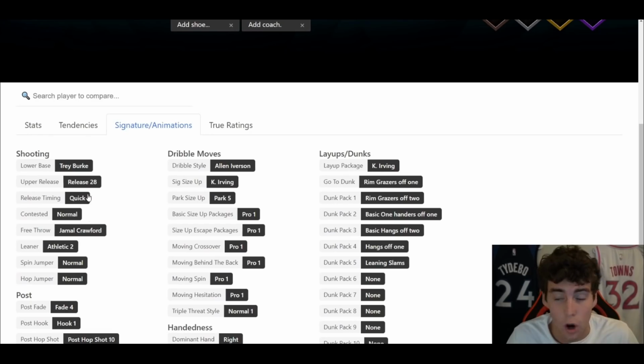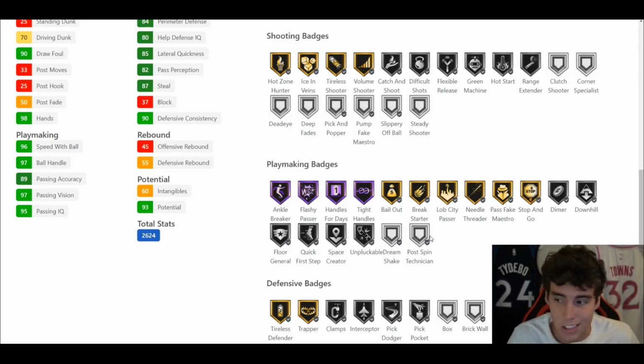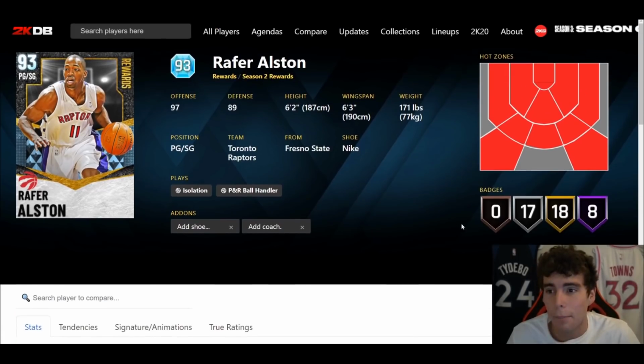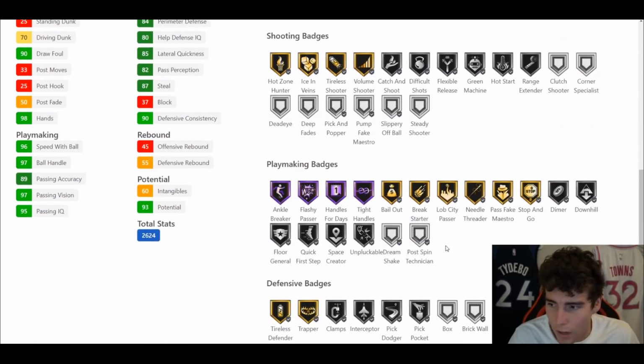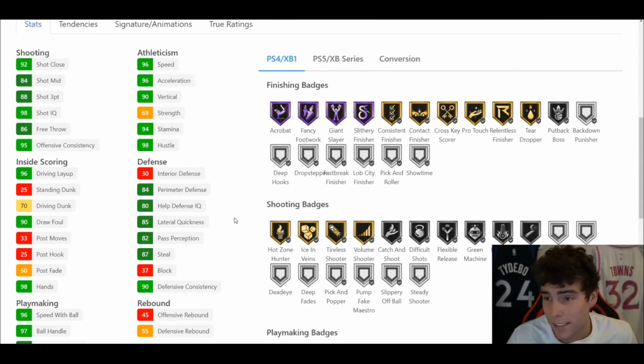He does have the Trey Burke release on quick, which is just a super quick release. And the playmaking badges that he gives you are incredible. Now, I've never used a fully badged out Rafer Alston, but I promise you, basically all but one of his badges is upgradable. So when you fully badge out Rafer Alston, you guys do the math. He's got over 40 total badges, and he would be incredible. Now, I never would recommend badging him out, but even as his base card, he's a pretty complete card that I think, for a free card, is very, very underrated and overlooked in NBA 2K21. I even overlooked him for the longest time, but then looking back at his stats for his time, Rafer was a very solid card.